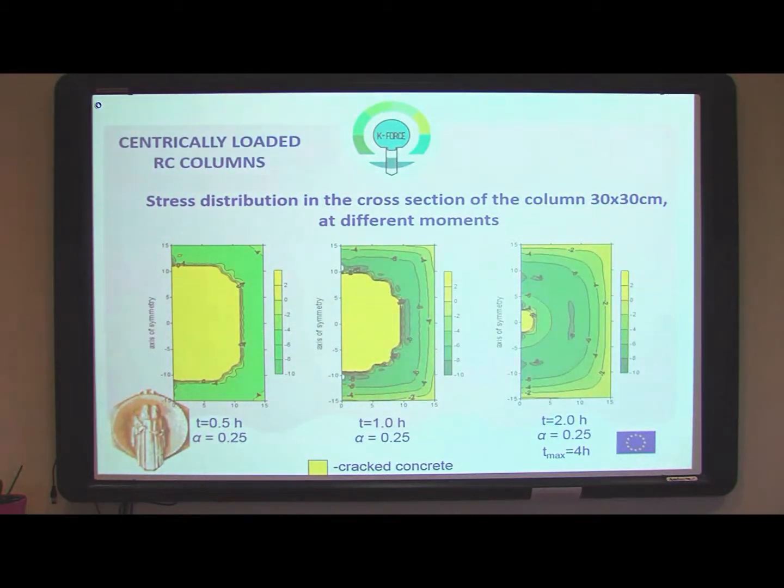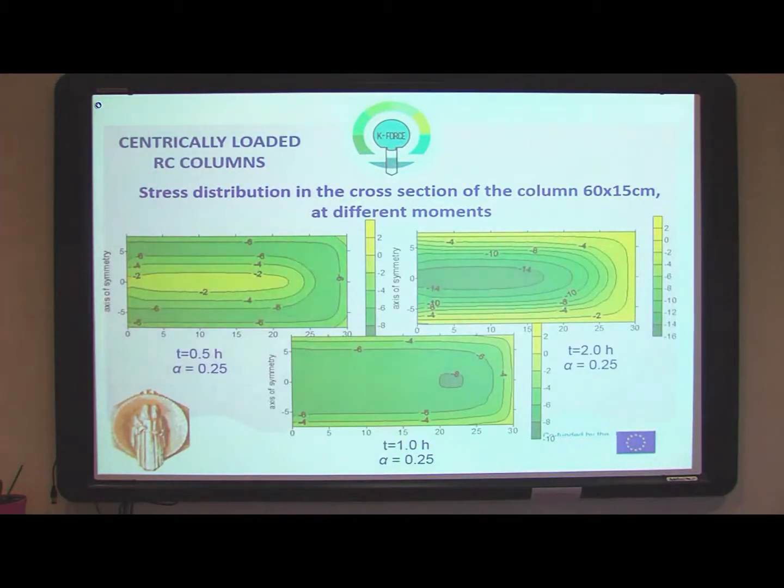At first moments of fire exposure, in this case half an hour, because of a high temperature difference between the surface layers and inner layers, and because free thermal expansion is not allowed, the concrete core cracks. After a time, high temperature differences is less because temperature penetrates deeper in the cross section and mechanical properties of steel and concrete are reduced and the effect of the axial force becomes dominant, so cracks are closed.